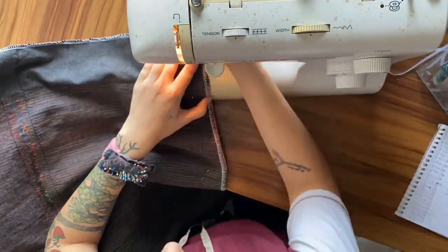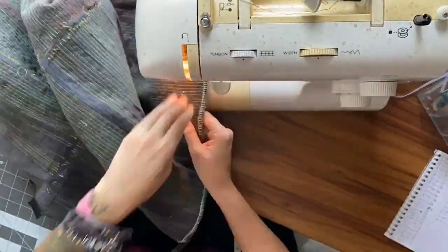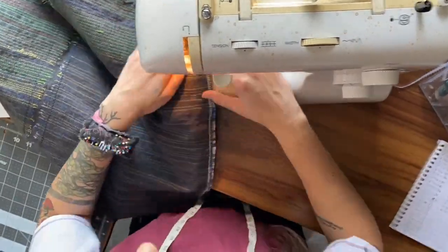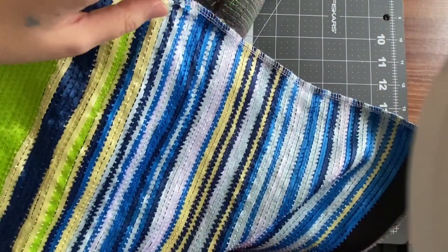The next step is to attach the side seams, which you probably know how to do, but I do want to note that I'm not stitching the seams all the way to the hem. I'm leaving an open slit at the bottom, as this is a straight skirt instead of an A-line skirt with a wide hem. Leaving the slit will allow me to be able to walk in the skirt.